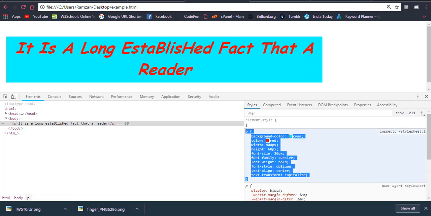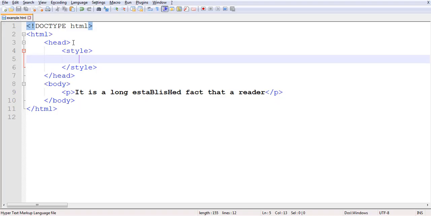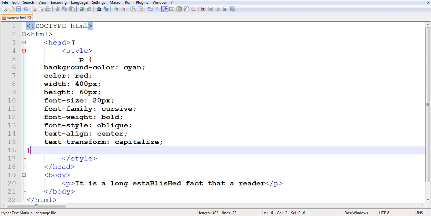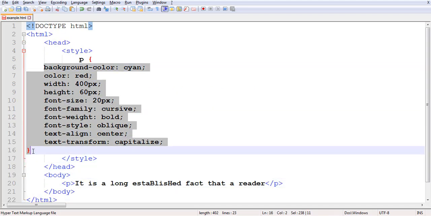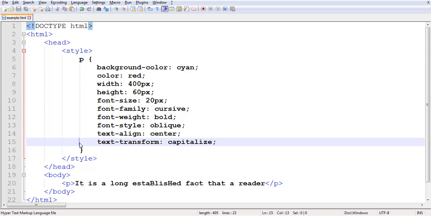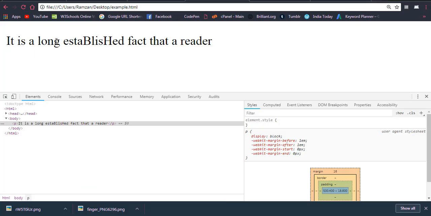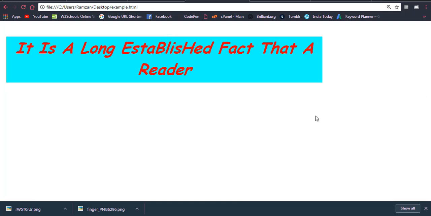Because if you refresh it, all the CSS would be destroyed. So I have to paste it here. So I have pasted all the properties that I had copied from there, and now I save this file, and if you refresh this, you will find all those changes which we made, right?